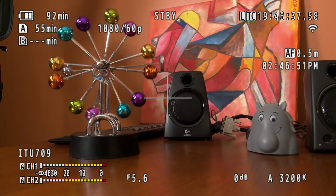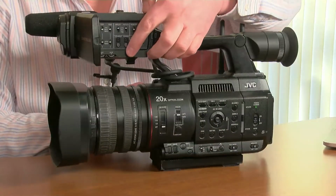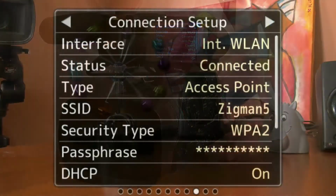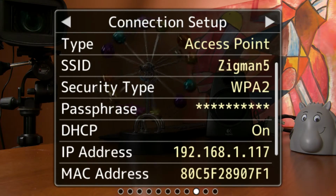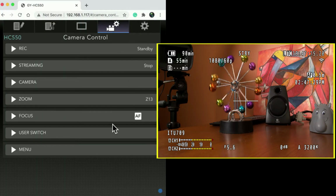Camera remote control. The camera can be controlled remotely over IP by simply typing the IP address of the camera in the browser. First of all, you need to press the status button on the camera, and the status button is located right here. So when I press the status button, the built-in LCD shows me the status of my connection, and you can see that I'm connected to a Wi-Fi access point, and this is my IP address. All I need to do now is to type this IP address in the browser. Upon typing the IP address in the browser, the camera remote control appears.